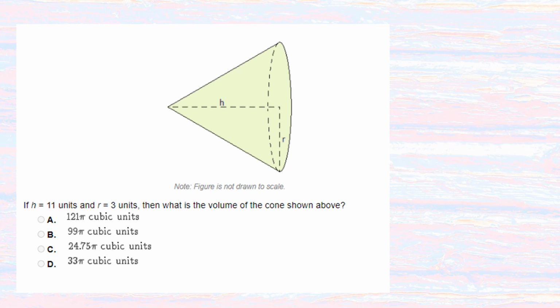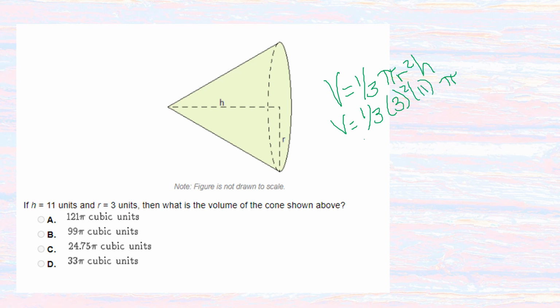If h is 11 and r is 3, what is the volume of the cone shown? So I'm going to write my formula. And pi is in my answer, so I'm just going to leave it hanging around. I'll put it out here. So r is 3, h is 11. So I'm going to say 1/3, or divide by 3, same thing. 3 squared is 9. 9 times 11 is 99. So 99 divided by 3 is 33 pi units cubed. So my answer would be D.